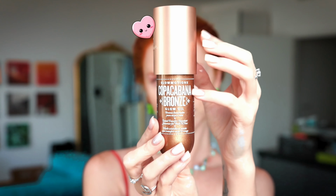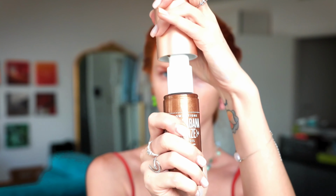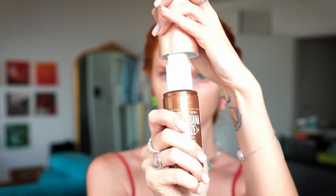First things first, I will use the Copacabana bronze for my body because I want that glow everywhere. I'm applying it with this big body brush by Bali Body. And I truly love this brush with all my heart because this is a must-have. I use it with basically anything for body, with any body makeup products, with body illuminators, body oils, body bronzers, even with self-tanners. As you can see, without any effort, this brush does all of the blending job for you.